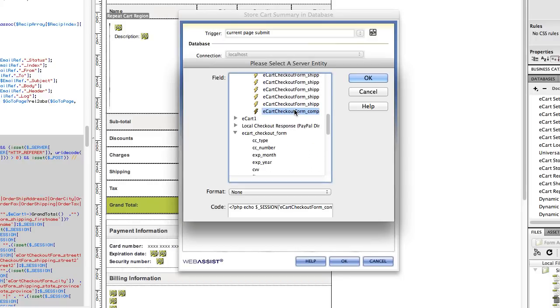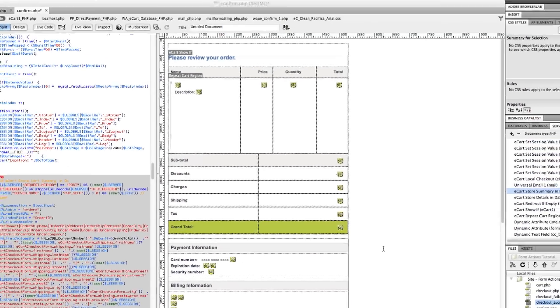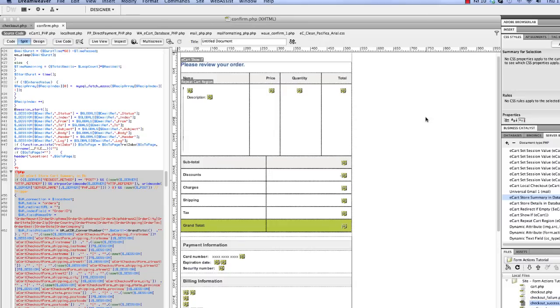But if the session was never set, if somebody somehow hit the confirm page without the session being set, they would get a notice. On the page in the browser that variable was not set. So we prefer the full set of code that Dreamweaver does not set up for you automatically. And that's the code that I'm going to give you that snippet to. It'll be in the YouTube description if you want to just copy paste it. Go ahead and click OK. Save all your pages. So that completes the process.